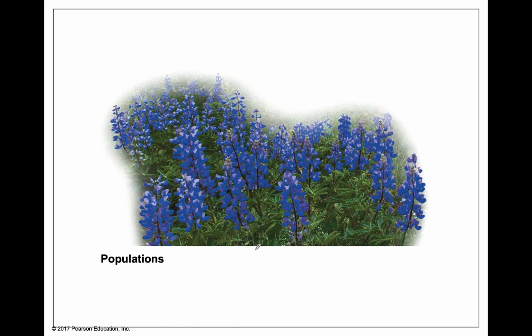A population is all of the organisms of a single species. So now we're looking at this one single species of flower in this one area. So it's all of these organisms of the same species that have to be in the same area. Generally, a population would be organisms that are going to be able to reproduce with each other. So if we have these purple flowers in North America and then the same purple flowers in Europe, it's not likely that the pollen from Europe is going to get to America on a normal standard basis, and so we wouldn't consider those the same population.